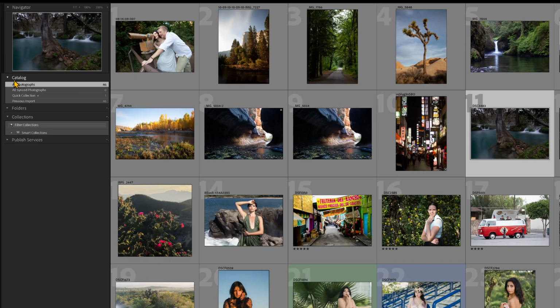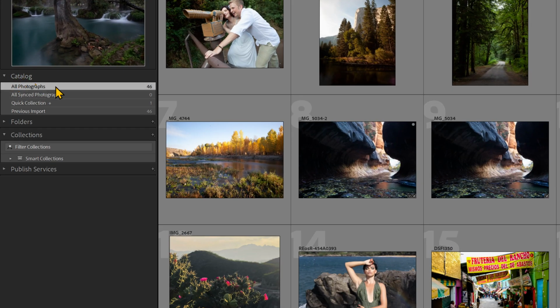And let's look here. We have our catalog, and all the photographs in the catalog are 46. Now, what this means is that if we had different folders, different projects, different locations, that's telling us everything that's in this catalog, which has all the edits and everything for all those photos. If you delete the catalog, as I've said before, you wouldn't lose the photos, but you would lose all the edits and changes you'd make because those are part of the catalog. Always make sure you have backups of everything.